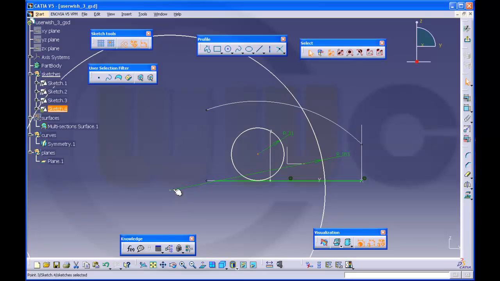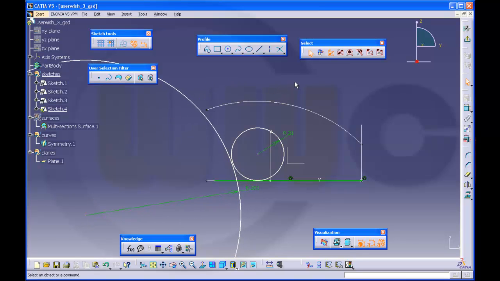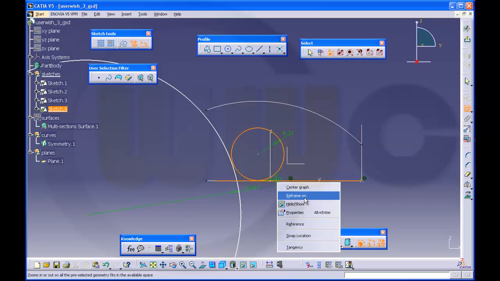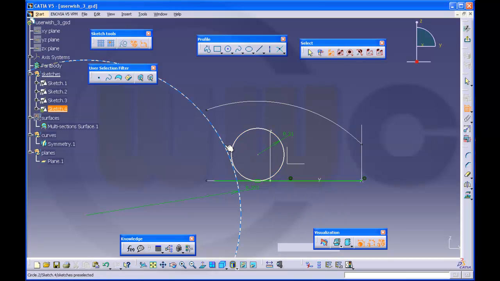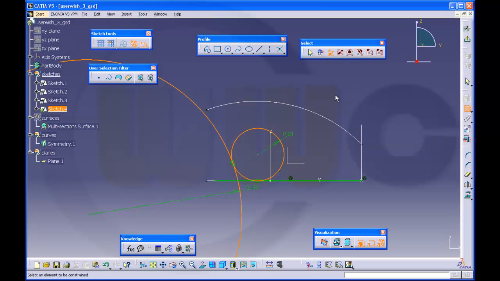There, and this one a little bit down, yeah. So this and that line should be tangent. This circle and that circle should be tangent.